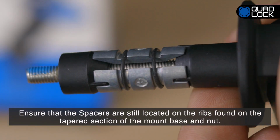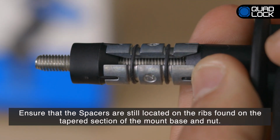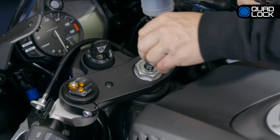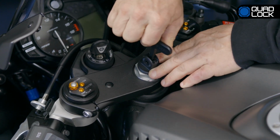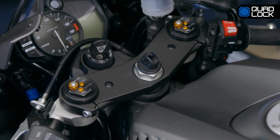Before inserting the mount into the hole, ensure that the spacers are still located on the ribs found on the tapered section of the mount base and nut. Insert the mount into the tube and tighten the screw. The mount will expand into the tube and become secure. Ensure the mount base is orientated correctly for your desired mounting position before fully tightening.